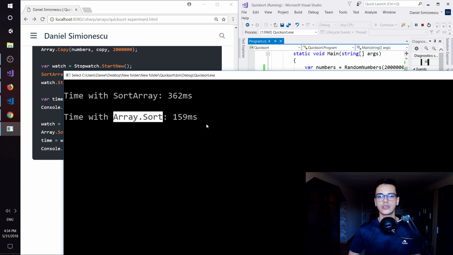So even though you want to take your time to implement quicksort, it's not going to be faster. You have to create a better algorithm than what Microsoft has come up with. So good luck with that if you want that route, but there are many other things in programming that you should be concerned about. This is just an experiment to show the difference between these two and why you should not implement Quicksort.